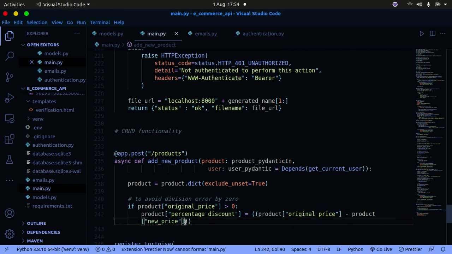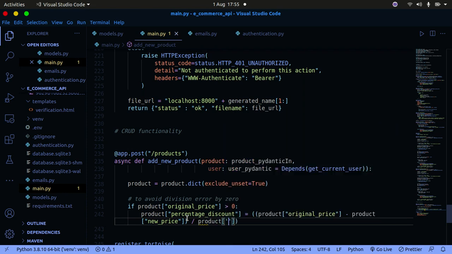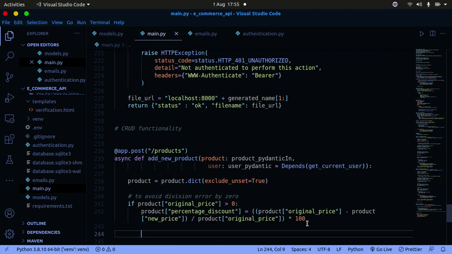So I'm going to get that, and then divide all of this by the product original price. I'm just going to paste in here original price. Copy that and make sure you paste it in here. So what you're simply going to do is get the old price, find the difference between the prices, divide by the original price, times 100% to get the percentage discount. Okay, so I hope my math is right. If I'm wrong, kindly leave a comment in the comment section below. I highly doubt that I'm wrong, but yeah, that's basically the math.